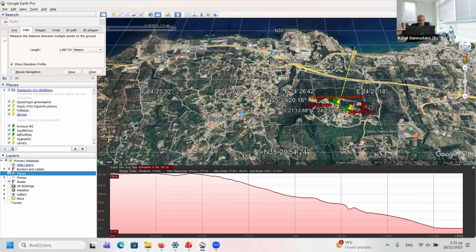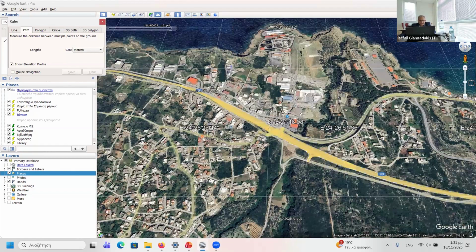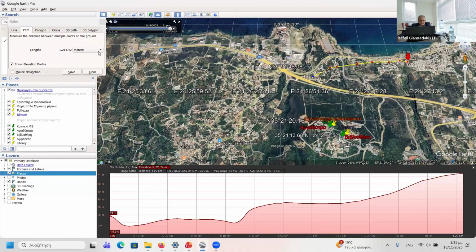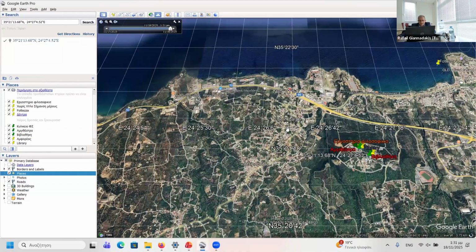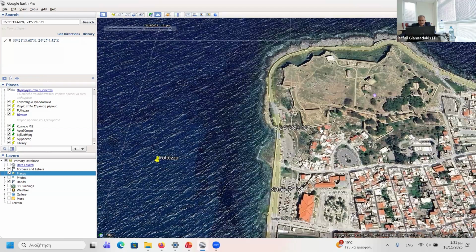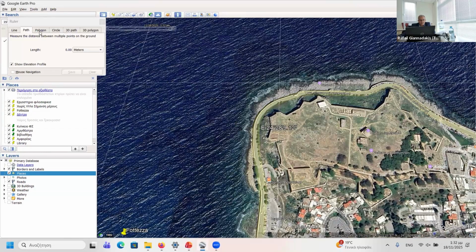If I zoom to Fortezza, and I want to ask about the walls around the monument, look here, ruler.